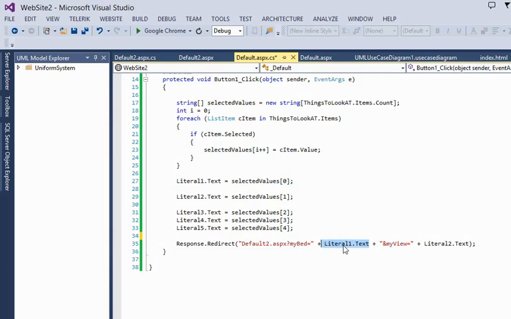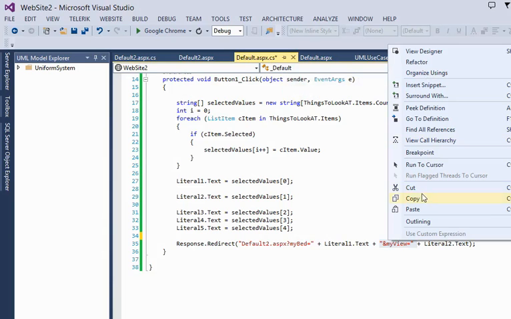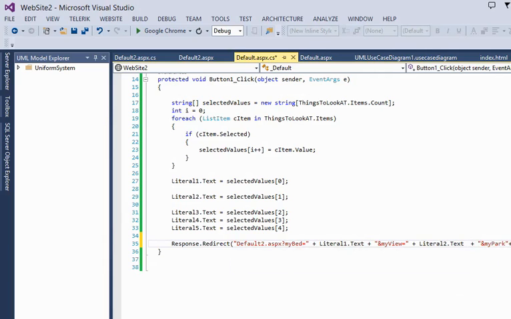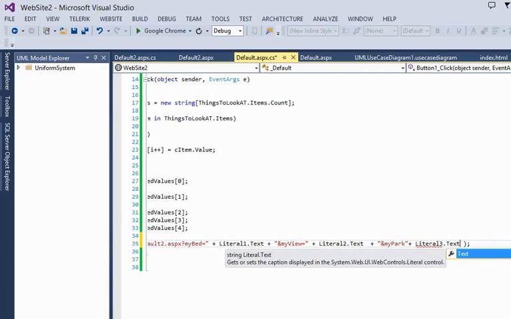So this should show up as my bed equal to bed if bed is selected, and we build all that for view. So all you need to do is just copy that and change it wherever. If we want to put the next thing, which is, let's say, view, so view, packing, copy, let's call it my pack. And that would be equal to, we need to put a plus sign here to concatenate. Put a plus sign here, which are all three. Take the text value there.